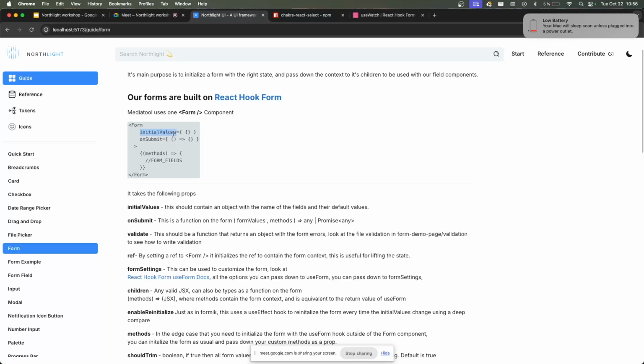Sometimes those initial values change. When the initial values change, that won't reset or re-render the form. You will have to manually set enable or initialize to true if you want the form to work with some external controlled value as well. And then the set value is when you programmatically set the value of the field.